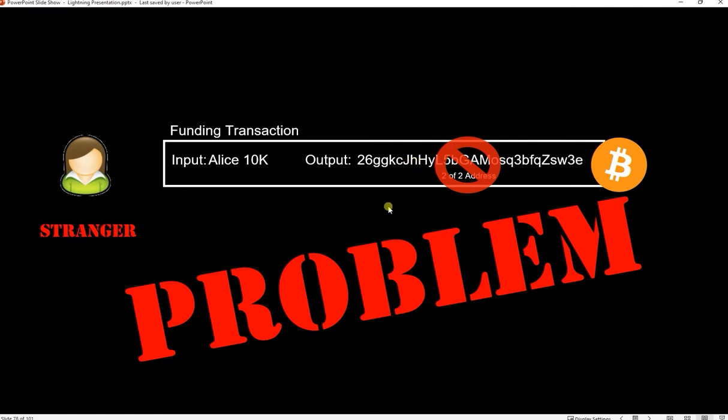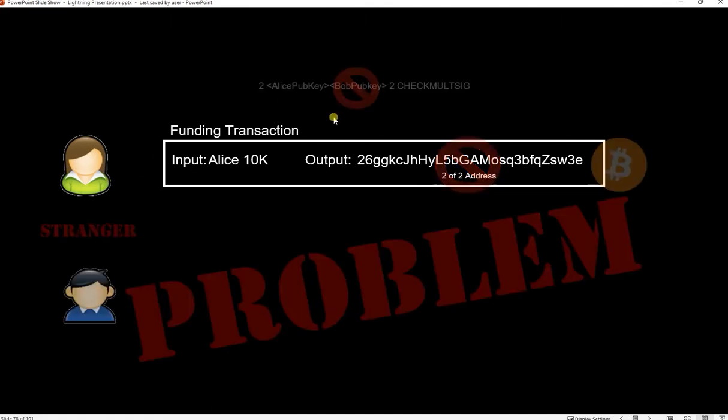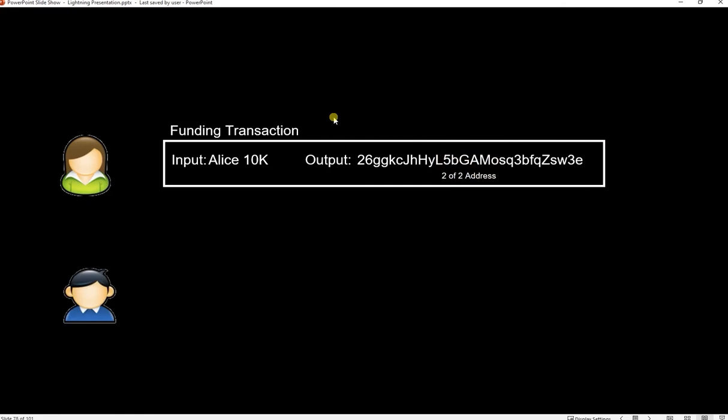Like, this is a really bad idea. That's why you've got to be very careful with these types of addresses. Most people that do 2 of 2s, they have both of the keys. Remember, this address represents this, and she can never fulfill it because Bob's key is gone. So that's probably not going to work.